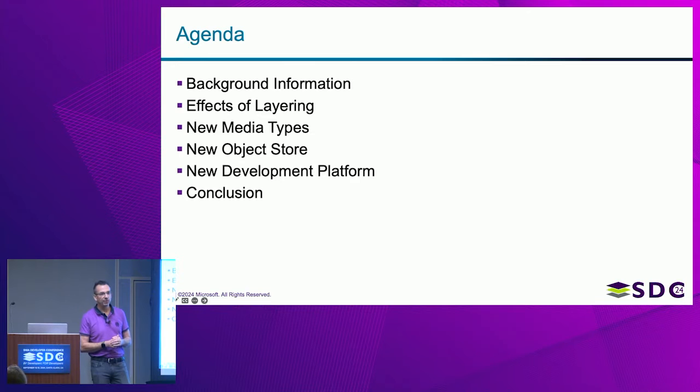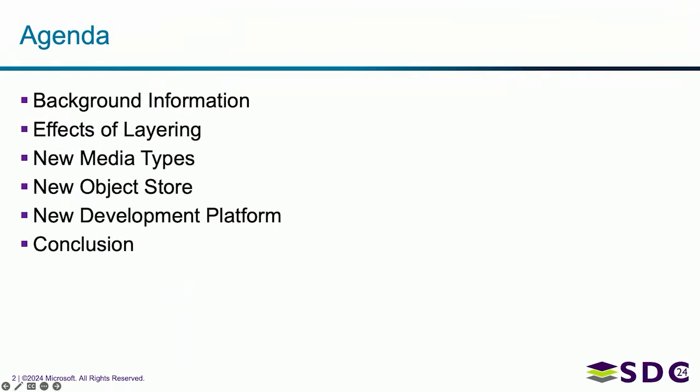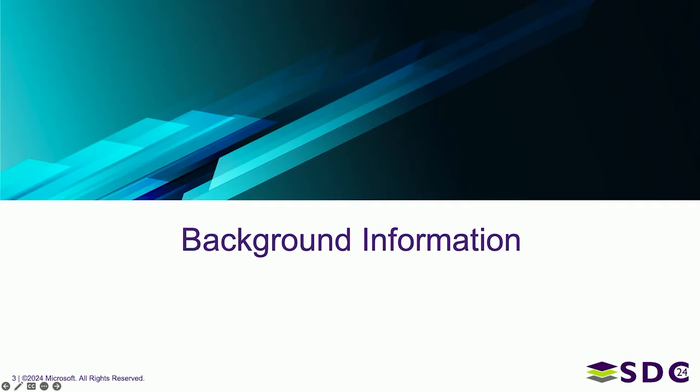So we came up with a new way that we're storing our data on the actual nodes at the lower layer. And then our new development platform. We didn't want to have a lot of code bases. So again, efficiency, not just in media utilization, but efficiency in our own development efforts. And then just wrap things up. So with that, background information.